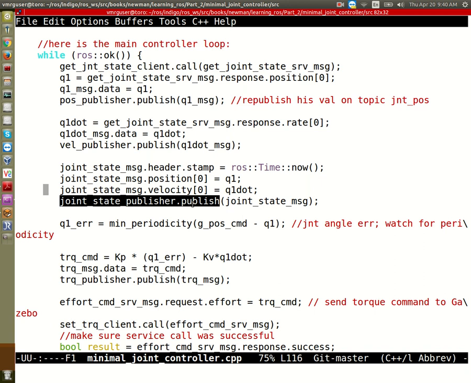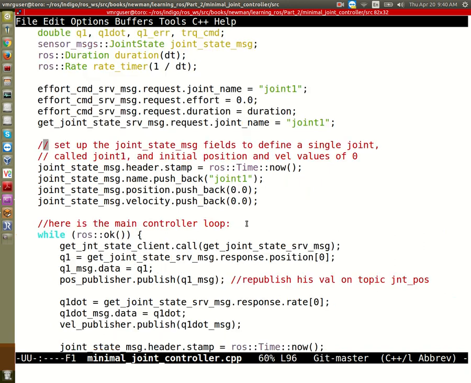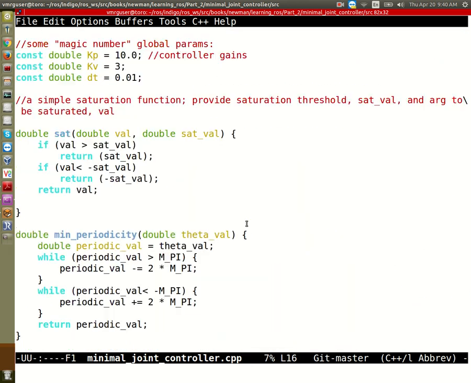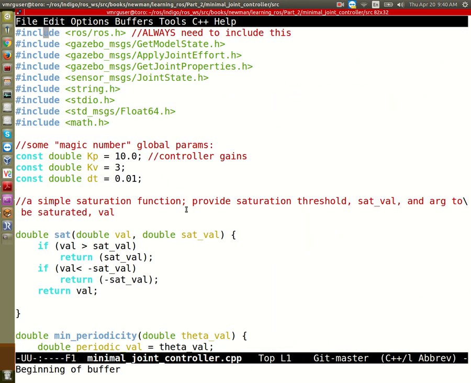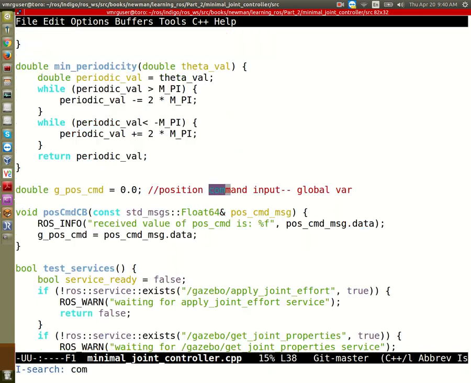Okay? Now let's look at the controller. Here you want to compute the joint angle error. How do you do that? Well, you have a goal position command, something where you want to move. This command, I think, is at the top. Let me search for it. This one here. Right now it is 0. Goal position command. Yeah?